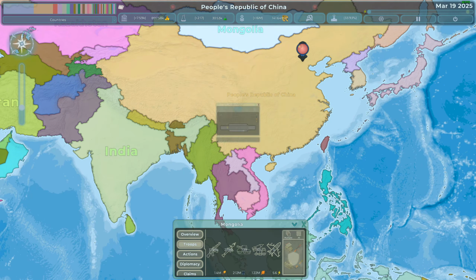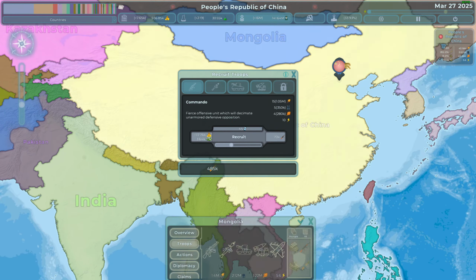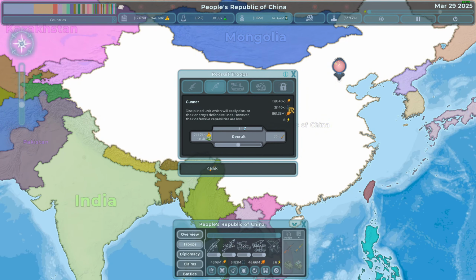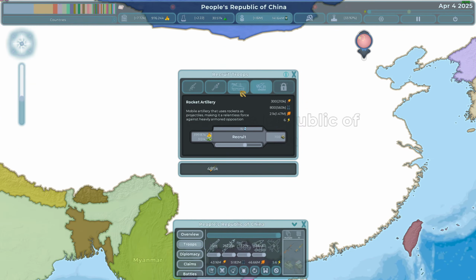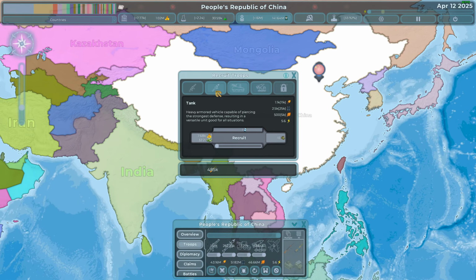Military unit basics, commandos. They're strong in attack. They're weak in defense and piercing. So this is just something that's strong against gunners because they have no defense. Gunners will be a counter against tanks. I just worry about their defensiveness because tanks are... Yeah, it's hard to explain. Tanks are an armor unit. They tend to counter infantry in my experience.